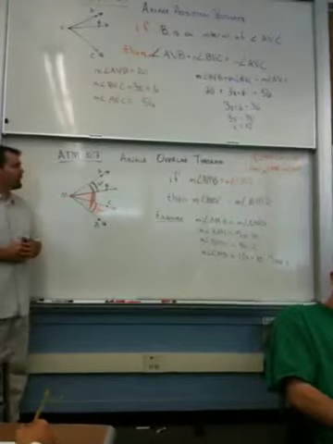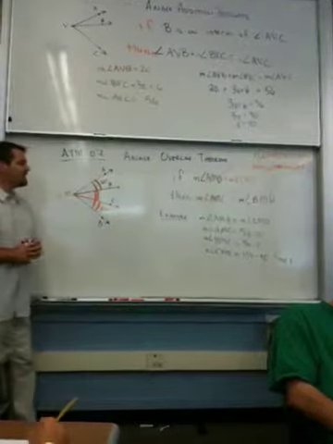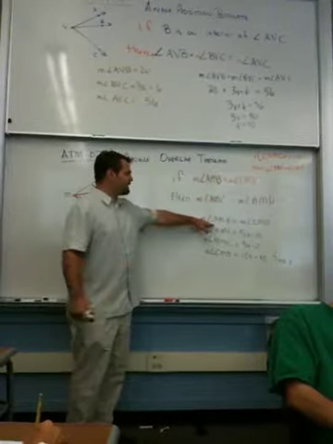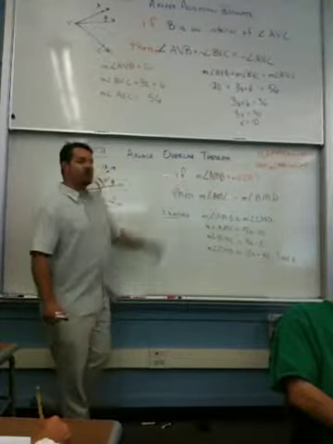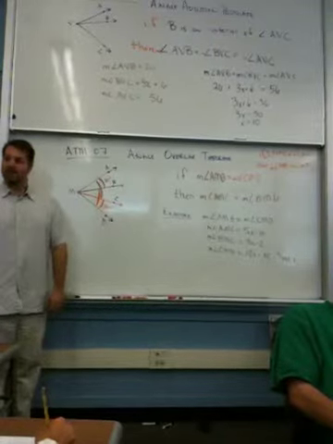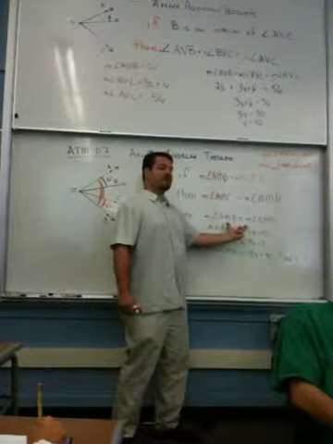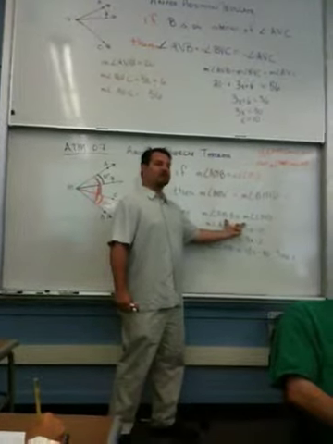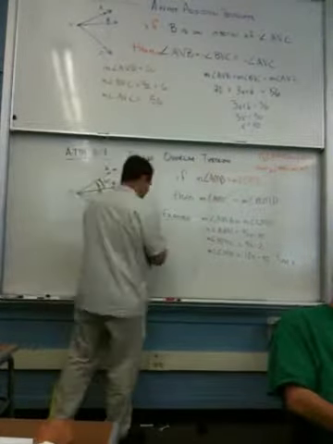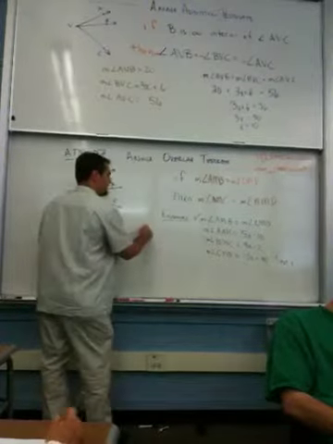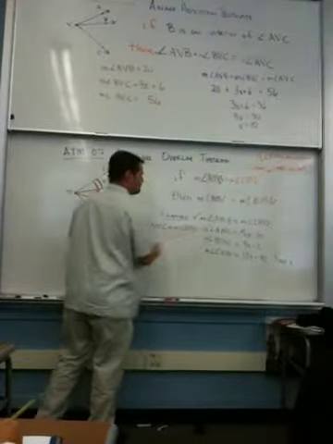Now, the way we're going to apply this is relatively formulaic. I need you to do this process. If I tell you that AMB is equal to CMD's measure, then does this rule apply? Yes. It does, doesn't it? Because this rule says, if this fact is true, are they telling us that that fact is true? Yes. So we're playing this game. If this fact is true, then this must be true. Well, that fact is true. So I can say the measure of angle AMC is equal to the measure of angle BMD.